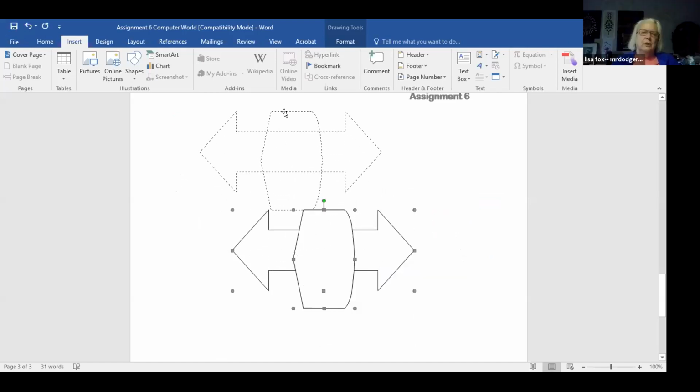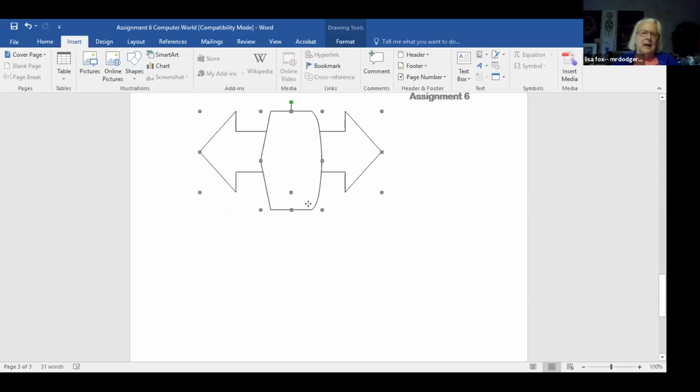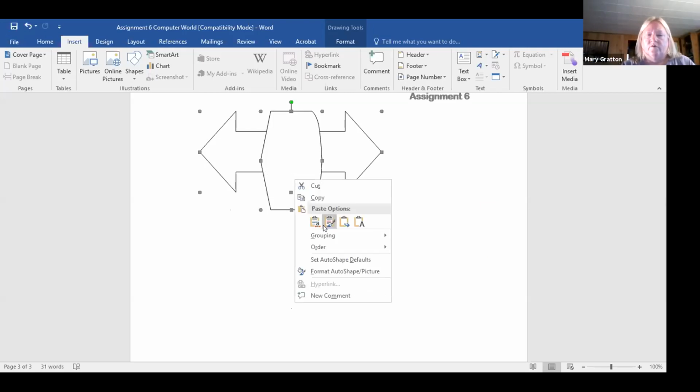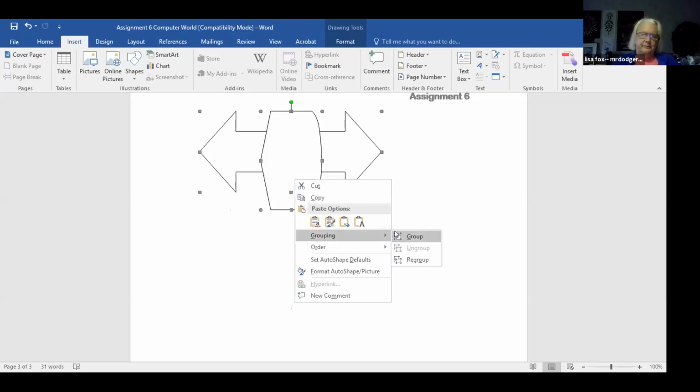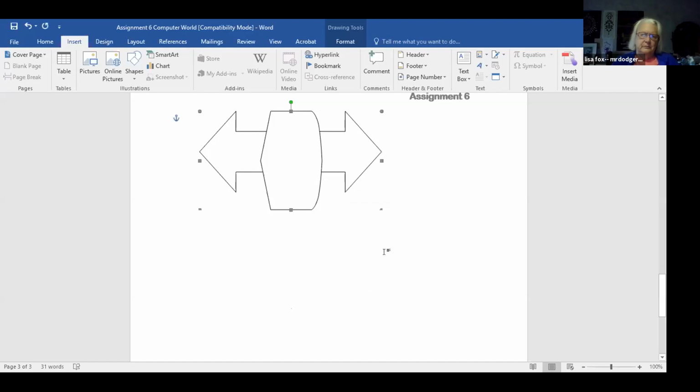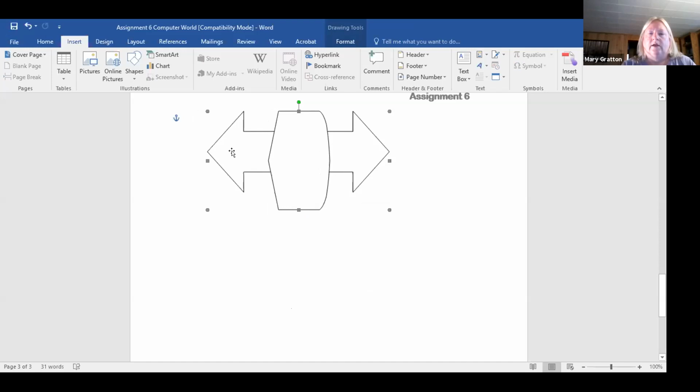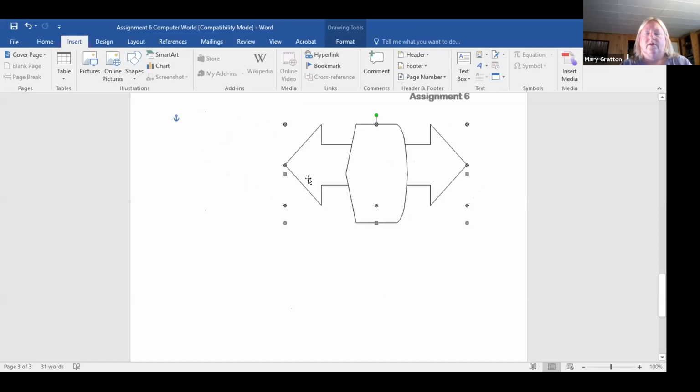Can you put the arrow on top if you wanted to? I would have to ungroup it first. Ungroup. Let me right click it. And it doesn't look like it's ungrouped though.